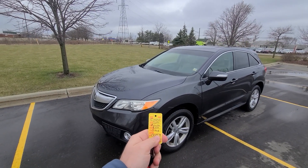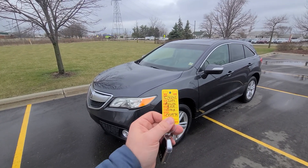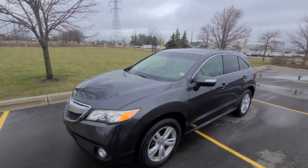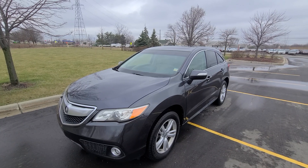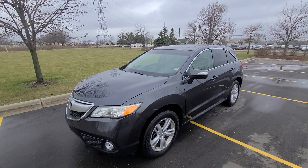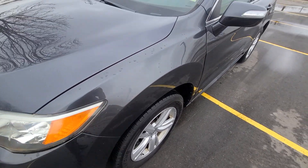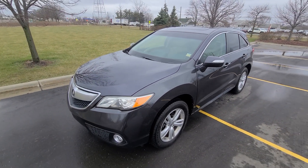Hi there, we got a 2014 Acura RDX, 97,000 miles, stack number 4592, comes with a single key. This is a rebuilt title vehicle and I have the whole story. We bought this car in 2016 when the vehicle had about 18,000 miles, with left front end damage — specifically the bumper cover, headlight, and fender. The airbags did not go off and there was no frame damage, so we bought it from the insurance company and repaired it.